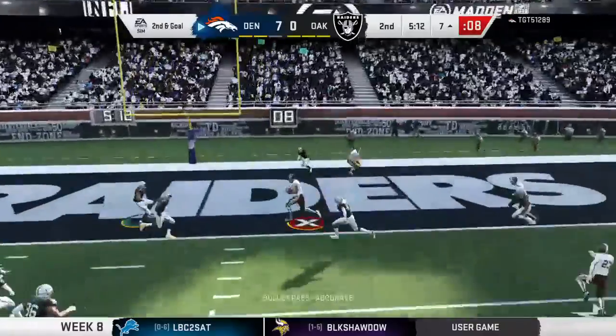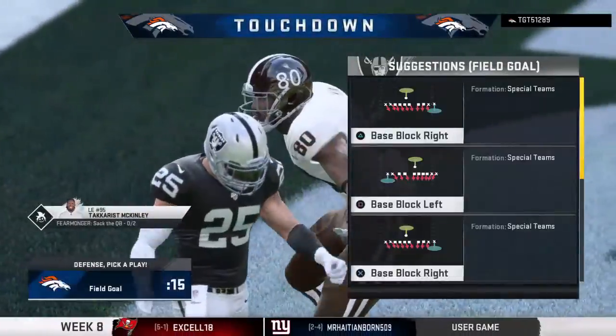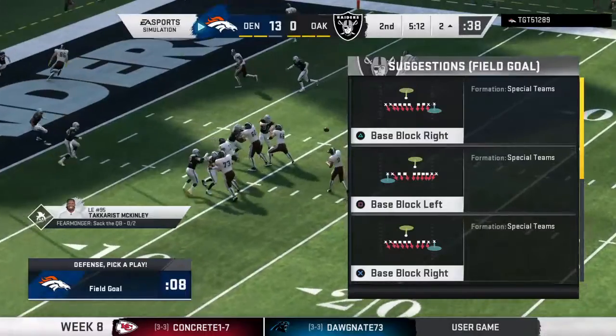Jackson. And that is caught. Touchdown, Denver. Miles Boykin, his 2nd touchdown on the season. And the Broncos push further out in front.